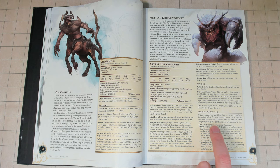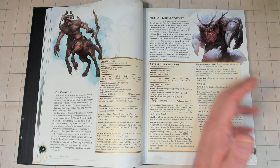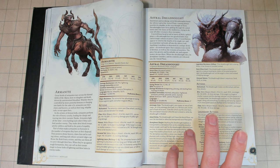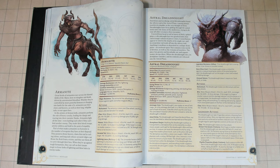Now the reason is, it compensates for a small group and a large group. If you have a group of only 2 players, then they're only ever going to have 2 legendary actions. If you have a group of 7 players, it compensates, because 3 legendary actions is not good enough for a group that has 7 or 8 players. You have to be able to bump it up a bit more. If you run a table of 10 players, this will not work. Joe Manganiello does this. He basically gives his monsters, if it's legendary, something to do at the end of everybody's turn. So the monster actually does something before it dies, okay? And so it's a challenge.